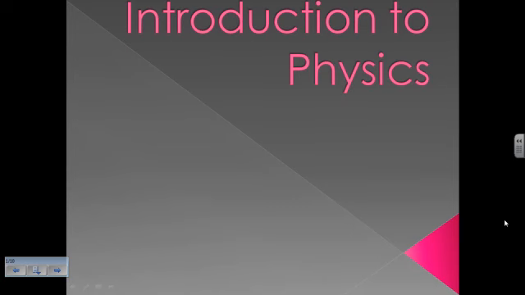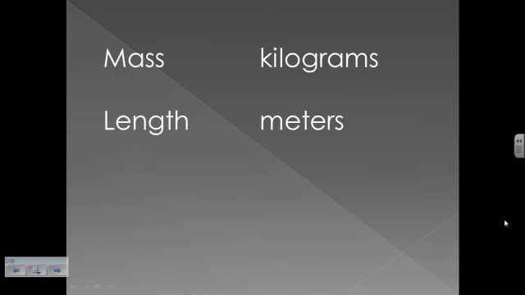To make quantitative comparisons between the laws of physics and our experience of the natural world, certain basic physical quantities must be measured. Those quantities, for us, are going to include mass, which is measured in kilograms, length, which is measured in meters, and time, which is measured in seconds. These quantities are based on standards that were developed over the years, and we'll use those as our measurement instruments.